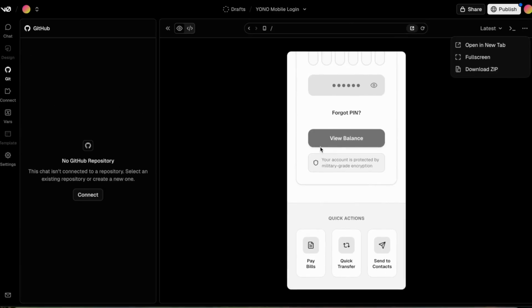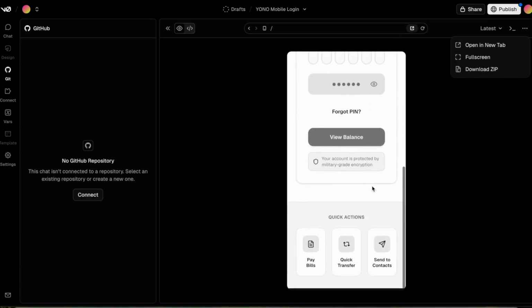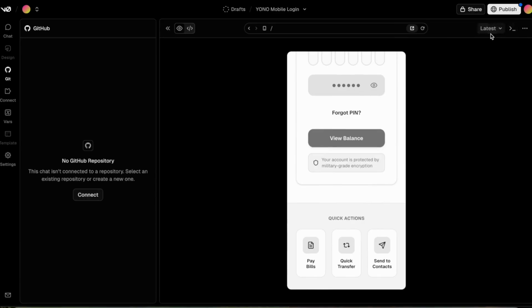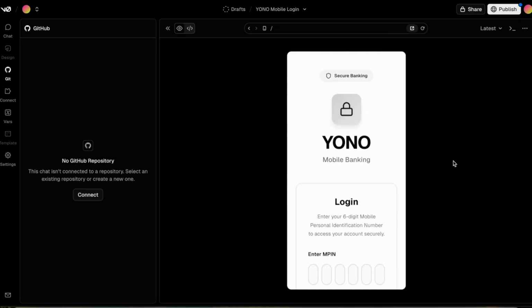This is so quick and so fast that you have developed the front end of a mobile banking app, which is a very complex one, in no time, and you have discussed with the client, took their feedback on what they want, and if they do not want this light background, you can easily go back to the previous version. The version change you can see on the right side, latest version if you want, or the previous version. So this is the mobile banking app login screen you have developed for your client using vibe coding.